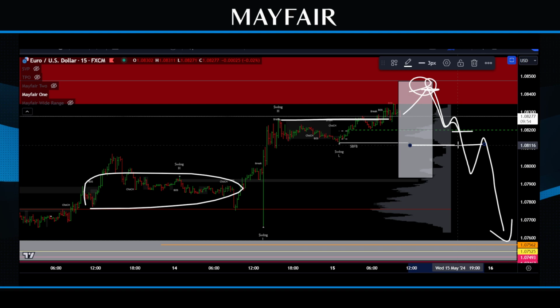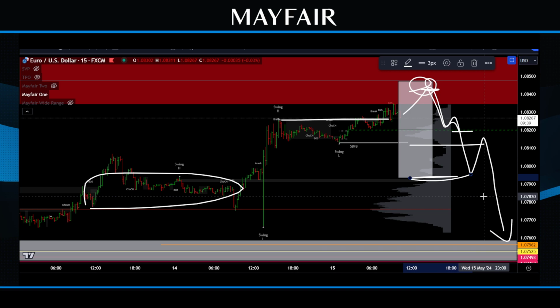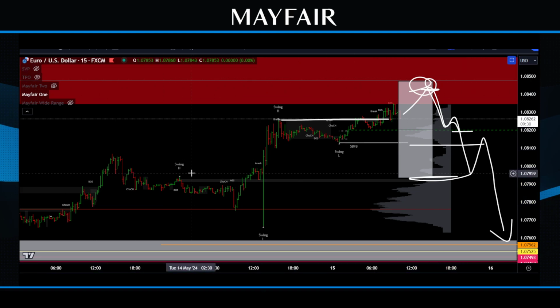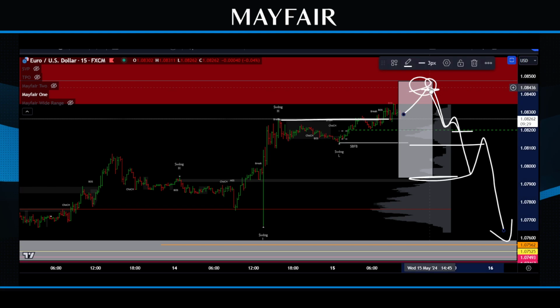But knowing that we've broken down, I'll be able to do a fib extension based on this to give me a target down. And if that lines up with anything down here, then I know that's pretty decent in terms of a risk reward type trade, but with a high probability, right?